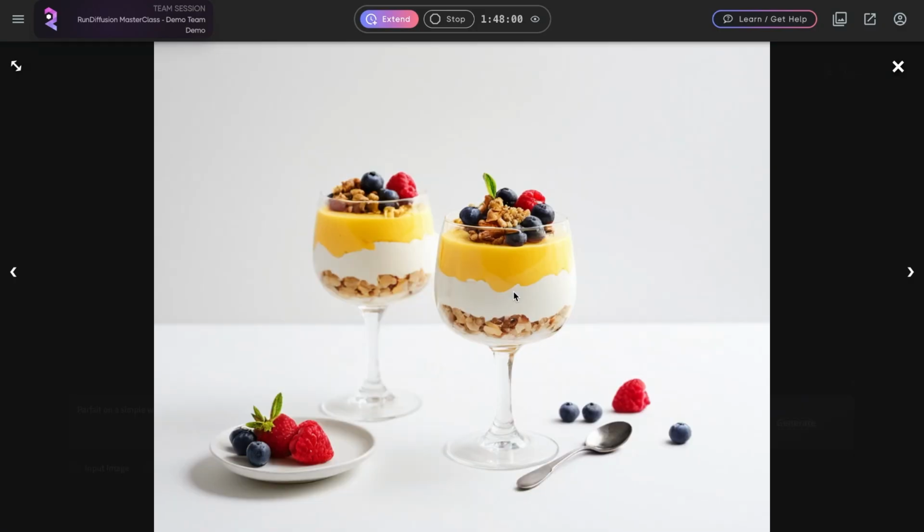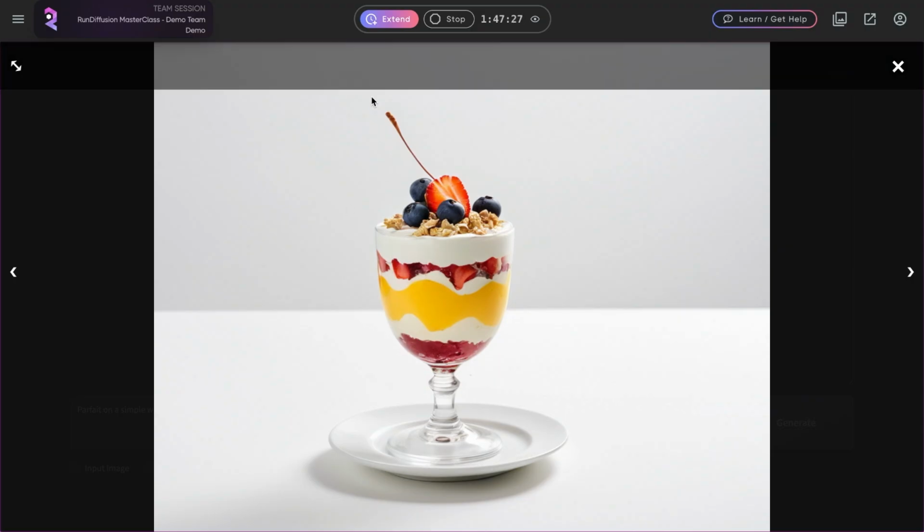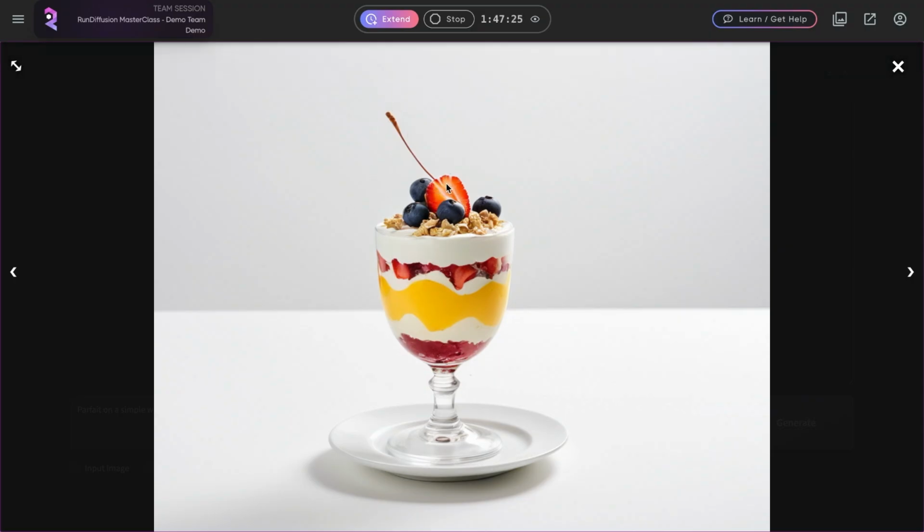And there we go. This one again has got multiple parfaits. They look very similar. And then it's got this little plate thing here with a couple more berries and that spoon. You can see we got that simple white table and a simple white background. This one's got a great emphasis on the parfait, and it's got this weird cherry stem on a strawberry. So you could either cut that out, or you could pretend that there's a cherry behind here. Maybe there is, you never know. I really like this one. If we removed this stem, or just kept it because it doesn't look that weird, then this is a great image.